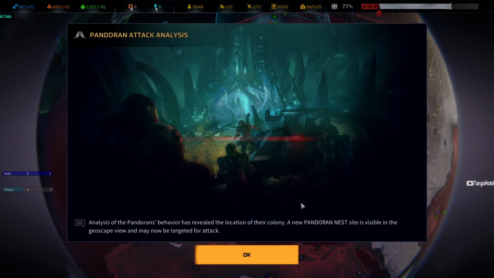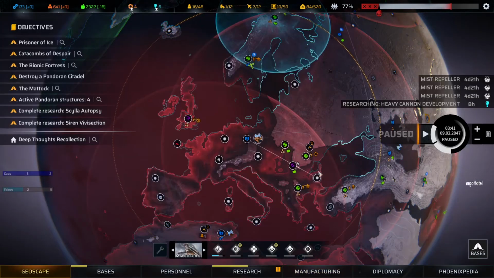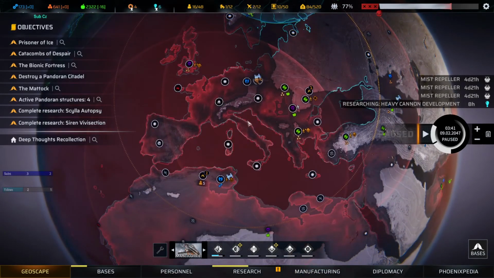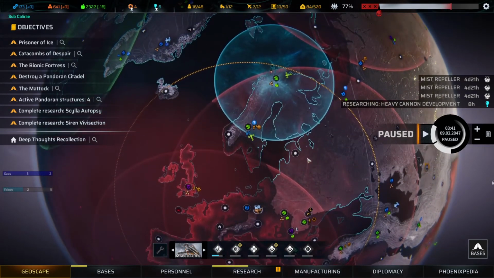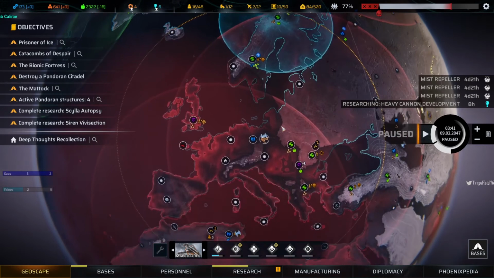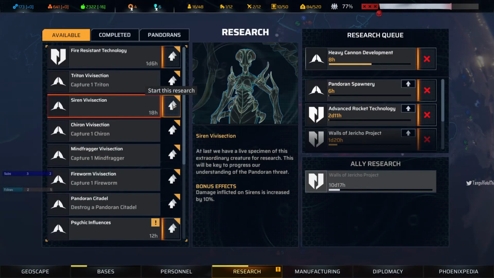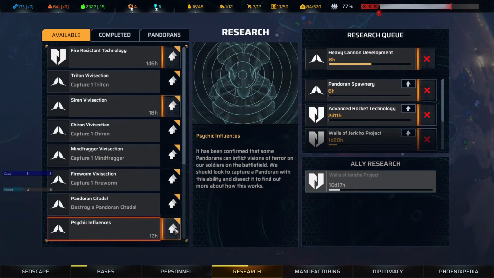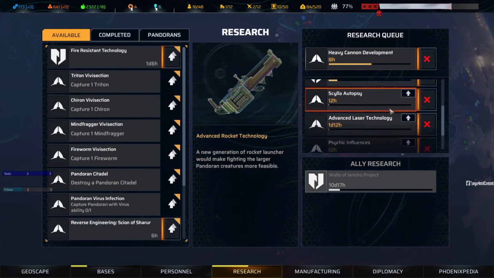Ooh, it's a Pandora nest visible on the site. Yeah, totally worth it. All right, where is that? Right there? Very, very cool. We got Mr. Propellers building here, so that should be fine. All right, boys, I think that's going to be it for today's stream. Let's see. Siren vivisection. Yes. Ooh, what is this? Confirm the Pandorans can inflict visions of terror. Ooh, yeah, we're going to go ahead and do this. We're going to do the vivisection as well.